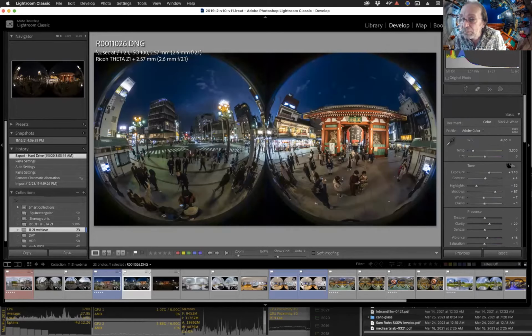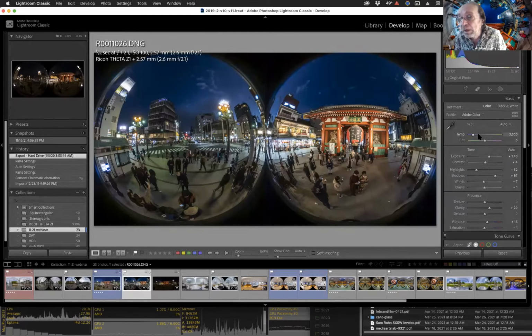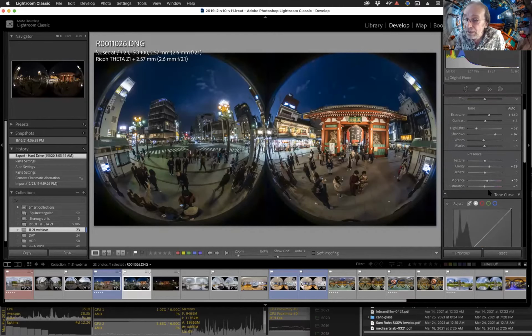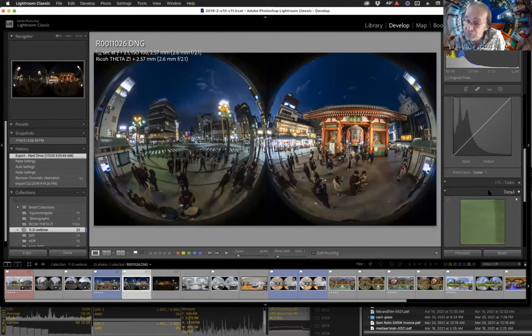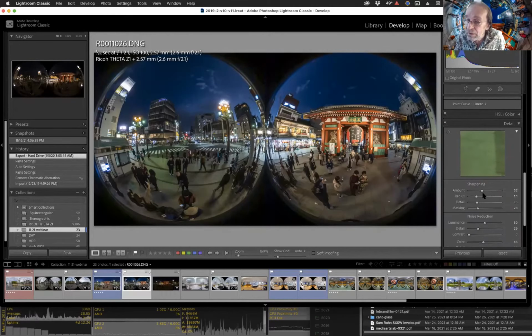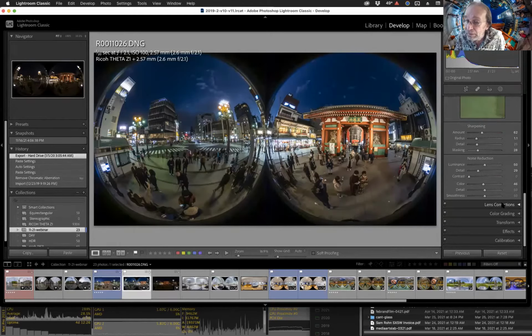A little bit of sharpness. I basically set the white balance as, in this case, it got it right, but you can set the white balance as needed. I added about 1.5 stops of exposure, a bit of the contrast, the highlights and shadows, texture, clarity, et cetera. Didn't use a point curve here. Enhanced the sharpness a little bit.